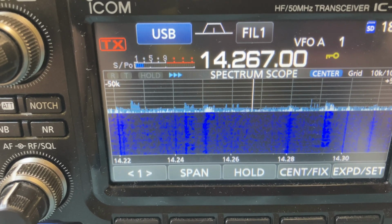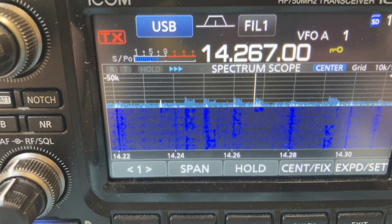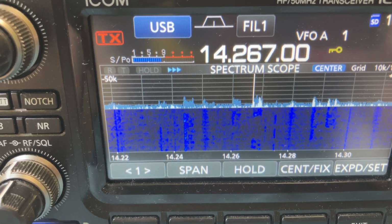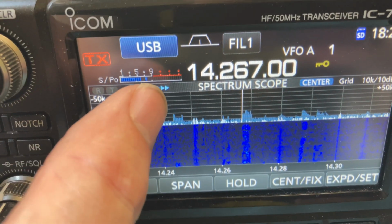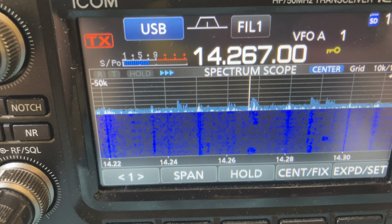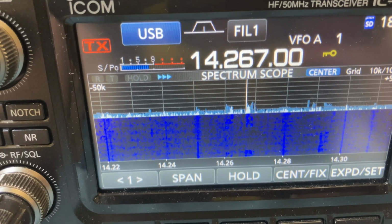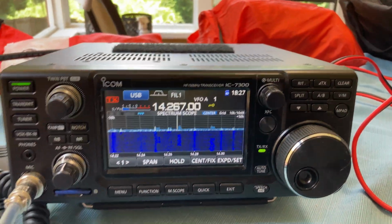So now with just the whip, that was an S7. November 8, Charlie Sugar Mike. He's coming in about the same. You could give me a contact number 1 for my contact. Maybe a little bit higher. So before it was like, Echo 2, November, Tango, Tango, QSS. I think a 5.6 to 7. Now it's like a 5.7 to 8. Anyways, so those are encouraging results.